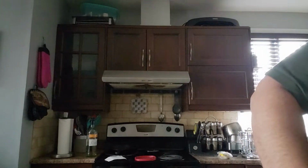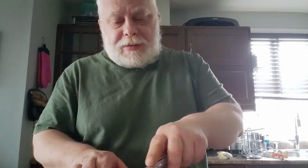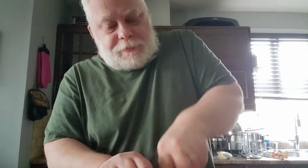So we do have to play around with temperatures and cooking times. Speaking of which, because I have the English muffins going now. So our dough is cooked. Our cheese got a little bit too much, but that's playing around with temperature. But you know what? I like crispy cheese like that. So we're going to cut this thing open. Ooh, it's hot, as you can see. And basically, I just want to see... Wow, that's hot.